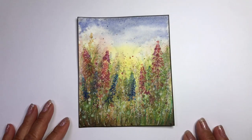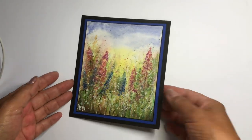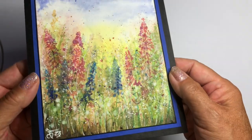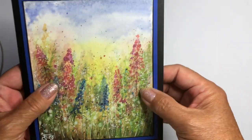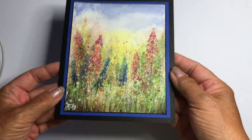So, here you go. All finished. This was fun, wasn't it? I'm sorry for my voice, but it is what it is. I put some blue cardstock and a black cardstock behind it, and I think it looks really nice. It looks like a watercolor painting.